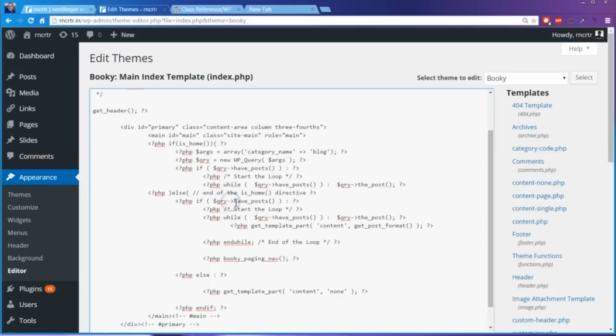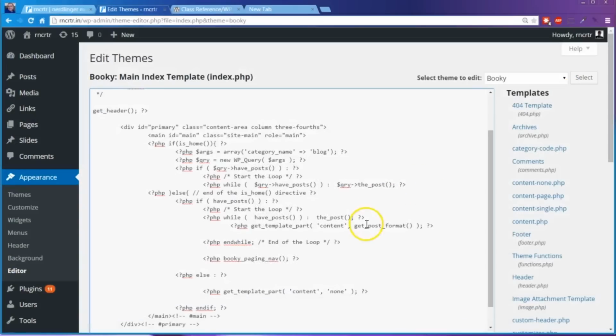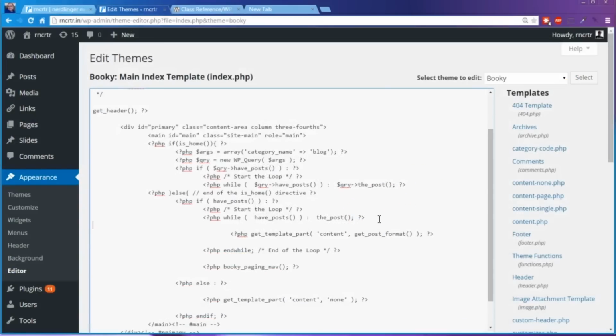And then we're just going to remove that query portion so that it just acts normally. Because the home page is just the front page of the site, we only want that to happen in the front page of the site. And then we need to end our loop here.